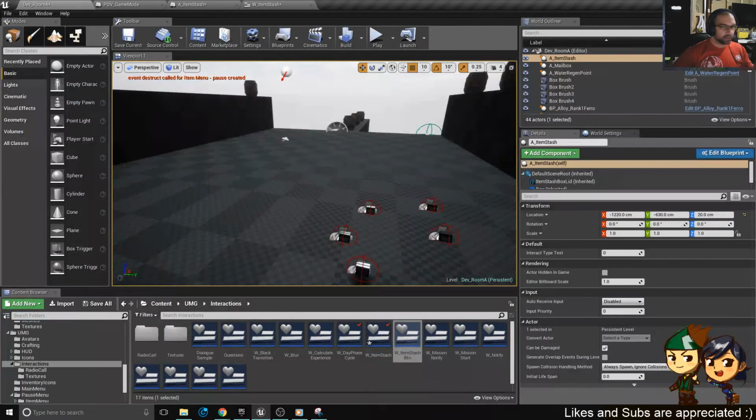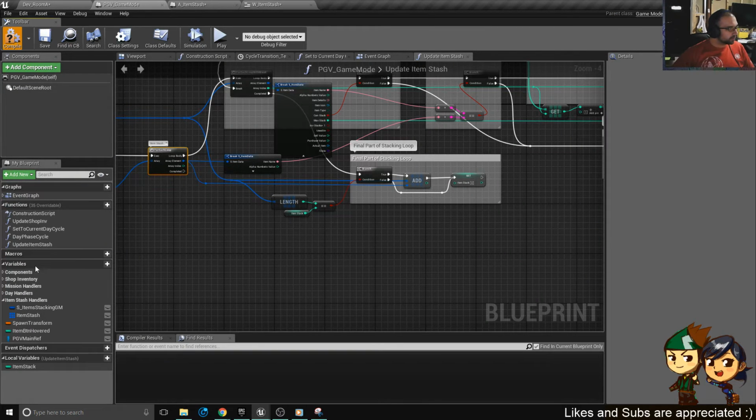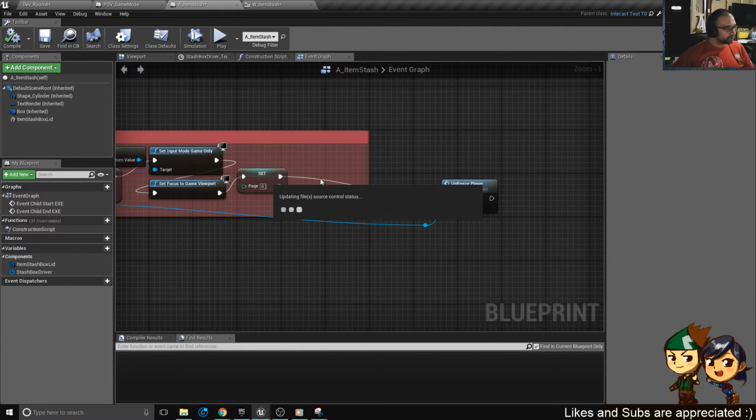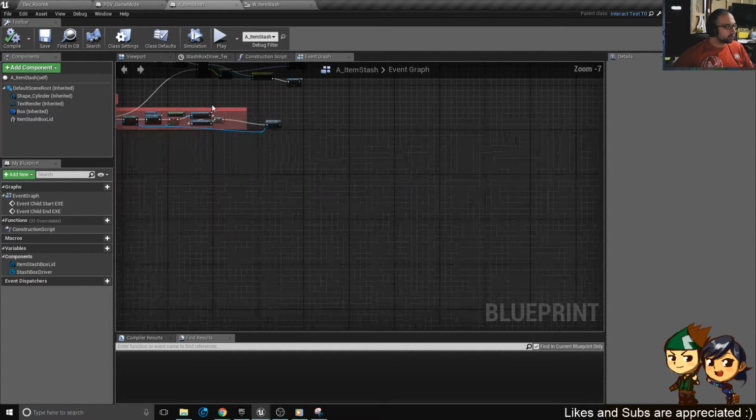So I don't think there's anything much to pull from here. Let's see here. Item stash. Just want to make sure I'm not missing anything, guys. No, that should be it. Let's compile and save. So now we have our function. So let's save all of our elements. Control Shift S, and once everything's done updating and saving, we can continue.